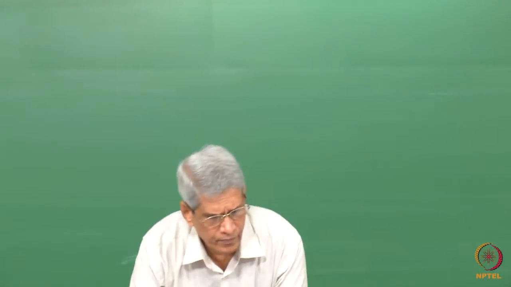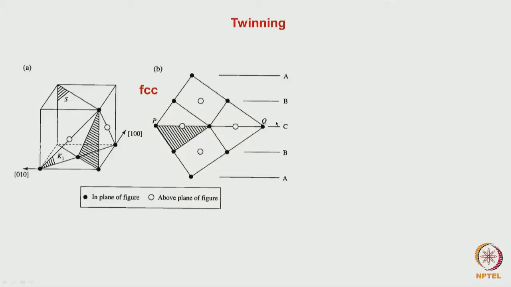In this lattice, if I apply a homogeneous shear, that is the plane which is here, A, B, C. What has been shown here is a 1 bar 0 projection. On that plane it is being projected. If you look at it, this is 1 plane, this is another plane, this is another plane. Only the projection is being shown in that 1 bar 0. This is A, this is B, this is C.